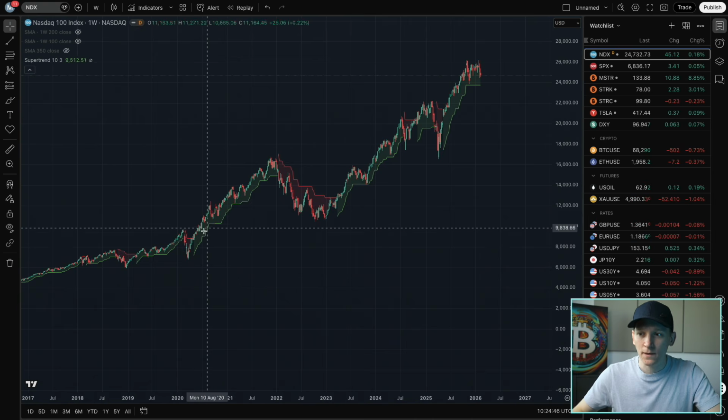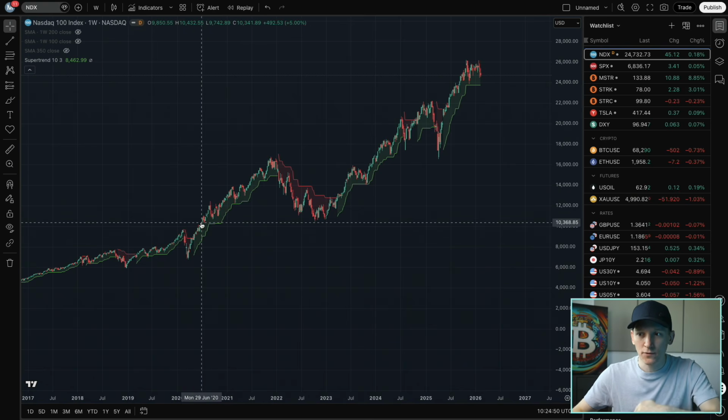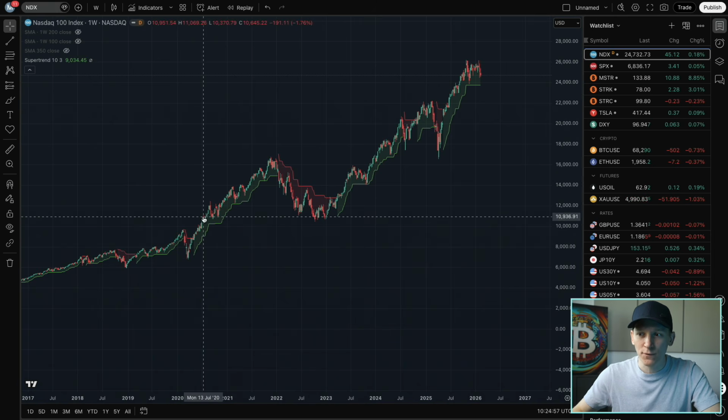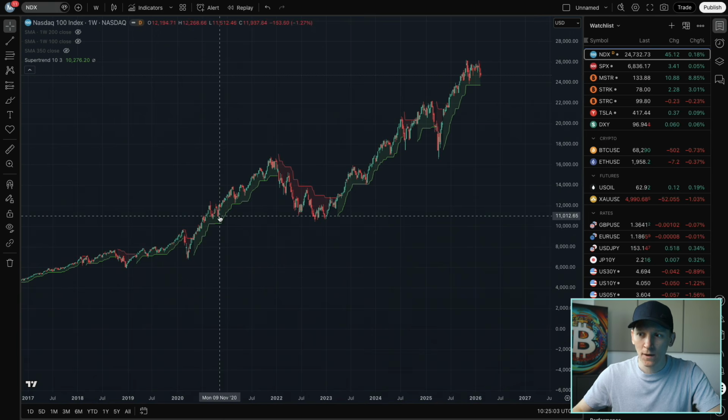So as you can see here, this offset of the super trend from the price is never broken through to the downside. So you have upside movements. The super trend is moving with the price upwards. As the price moves sideways or down, the super trend doesn't move. So it just goes sideways at the price it got to. The price moves up again, it didn't break down through it, so we move up and up and up.